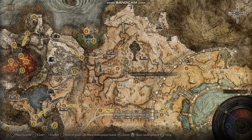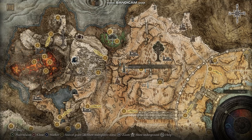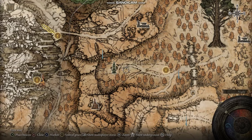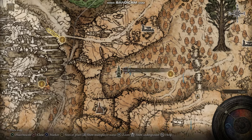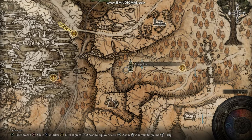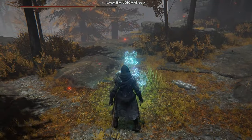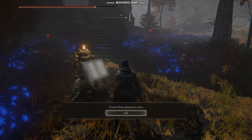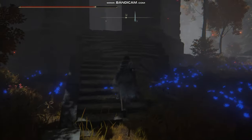So if you want to get this spell, you have to head over to Altus Plateau, and you go to this area where there's a lot of trees, and there's kind of like a puzzle where you've got to locate these three phantom things, and they're just scattered around the area on the map here, and when you've found all of them, you go back to the imp holding a book, and you'll see this tower appear, and you go up into the tower.